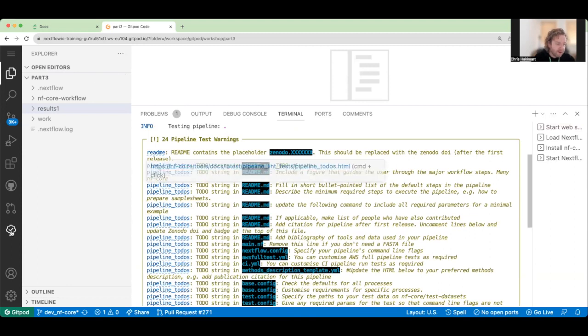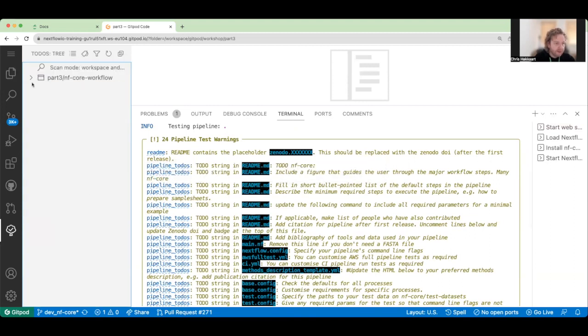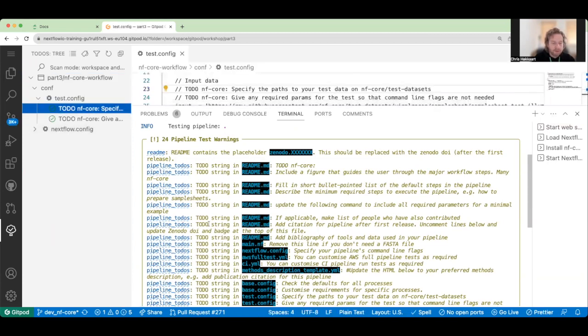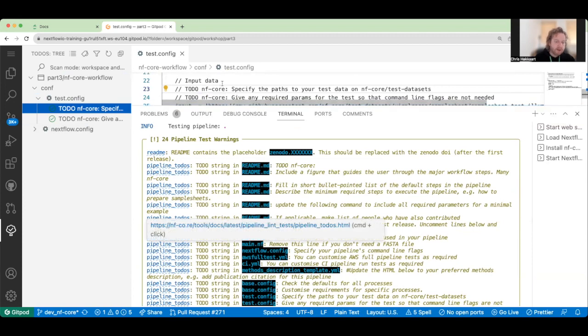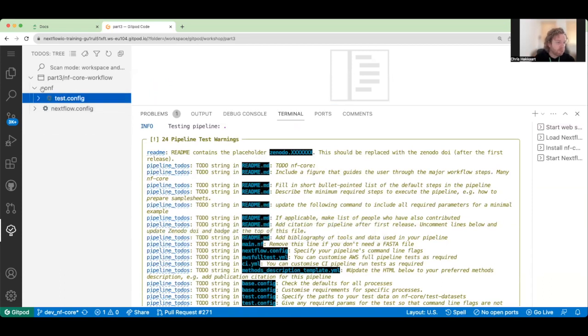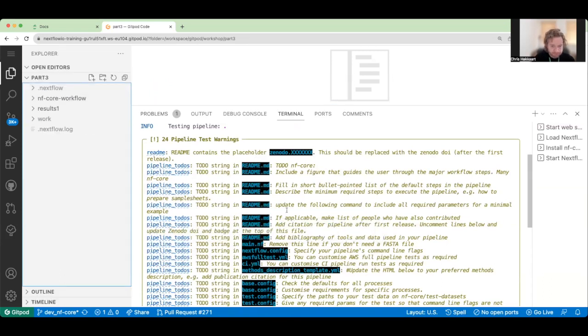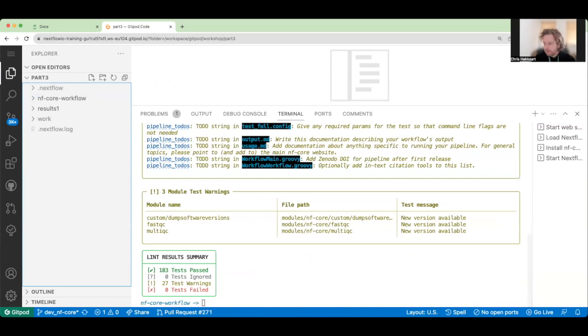At the same time, you have this nice plugin over here on the left. This is a VS Code plugin that you can use to help you go through and identify where these are without having to dig through the code yourself. This is really just a nice way that you can tell yourself to come back and fix something or change something. Give yourself a reminder that there is something you need to go back and do in your pipeline. Again, you don't have to do this. This is just a nice way for you to manage the development of your pipeline, especially if multiple people are doing this in collaboration. However, in this situation, I actually want to turn this off because there is a lot to look at there and I don't want to go through and do all of this now.